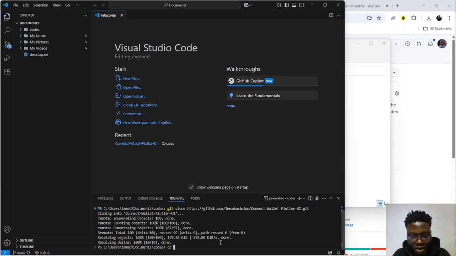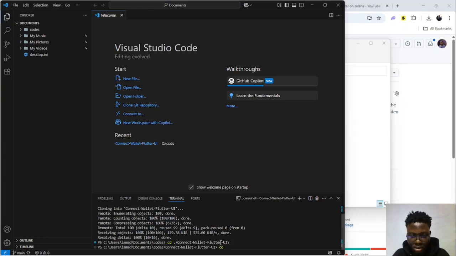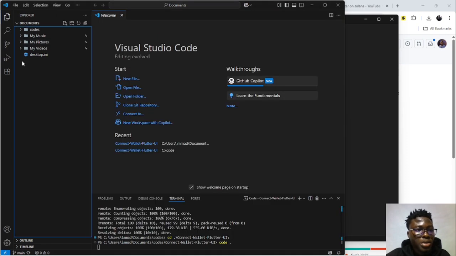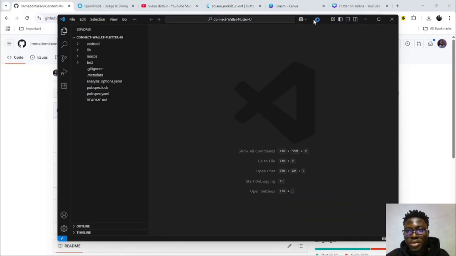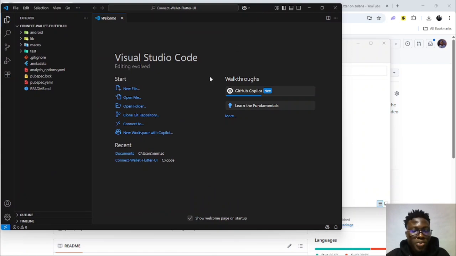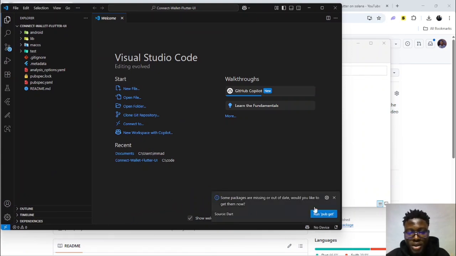Alright, so let's cd into that directory and then open it again, because I don't want to have this many profiles open at once, so that you can be seeing my screen as we're working together.